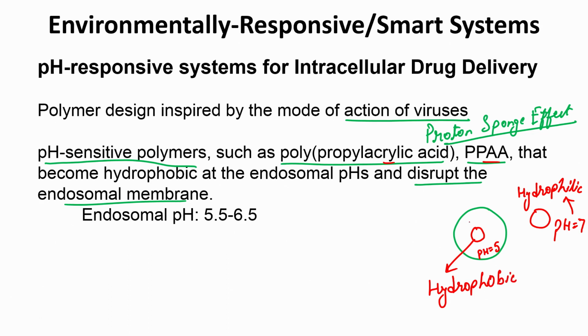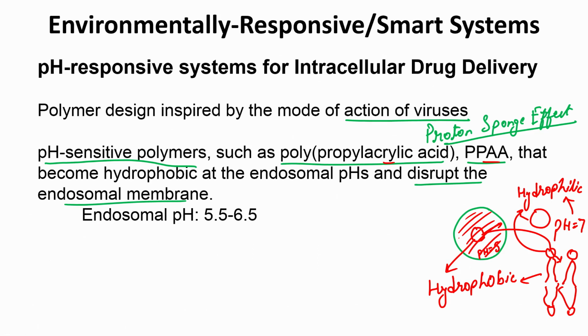Now that this is hydrophobic and there is obviously an aqueous environment in the surrounding endosomal media, what this particle will try to do is interact with the hydrophobic domains, and so it will go and start to interact with the membrane, because remember the membrane is nothing but something like this where you have a hydrophilic component and a hydrophobic tail. So, it will now try to interact with the hydrophobic tail because it does not really want to interact with anything. In that process it is going to cause disruption of this well organized membrane, causing the endosomal escape.